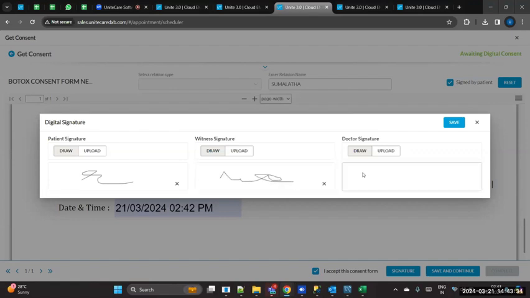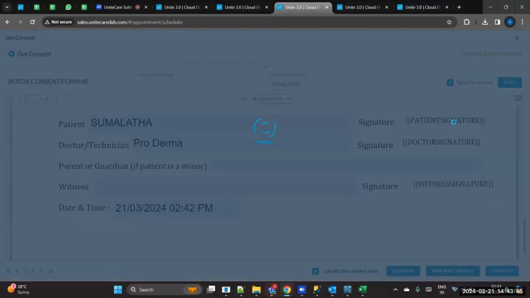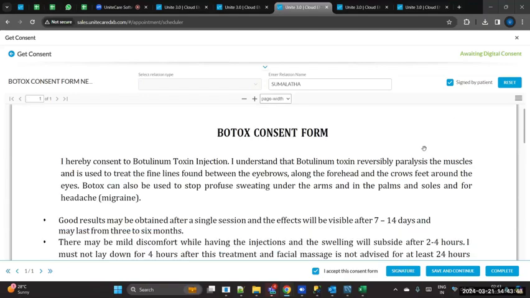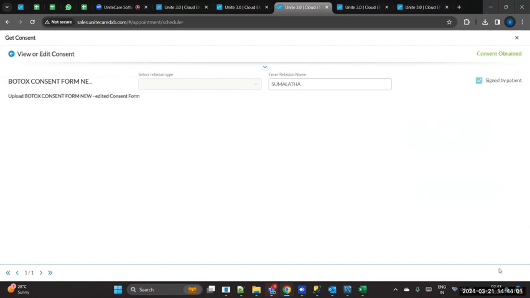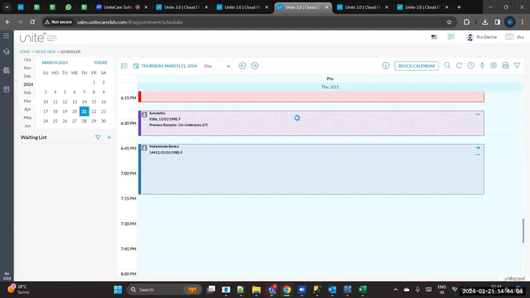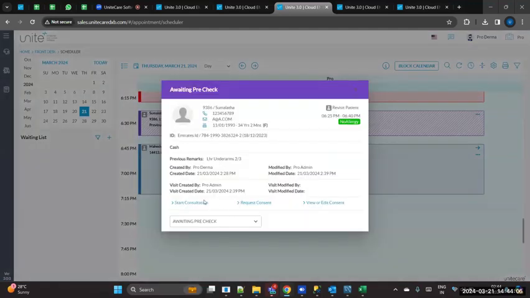If a doctor signature is already supplied in the EMR, then the EMR will default it. Otherwise, every time the doctor or the nurse might have to sign here. And then you go ahead and save this. So this way you can digitally obtain the signatures on the consent form. You don't have to maintain any physical or hard copies of the consent forms. The nurse can save this, exit out of this, and start the consultation with the patient. So in this case, they will say, start the consultation.